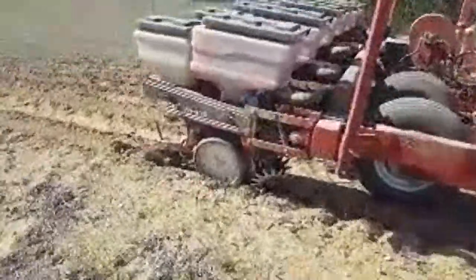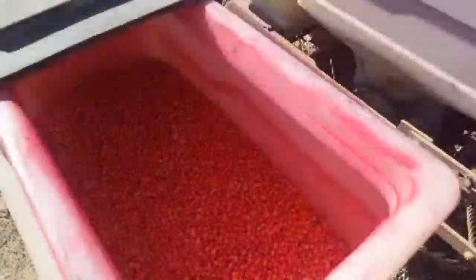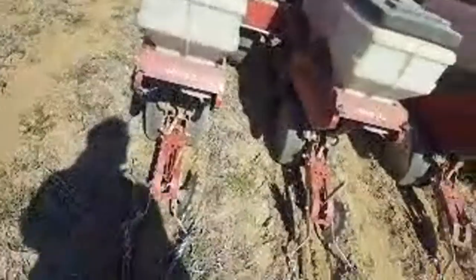See how I'm coming on seed. Oh, still about half full. We could work down our clay 10 times, still wouldn't look that nice. You've got some nice ground. This stuff can yield if we get good moisture, regular rains, which a lot of times we do. It's Michigan. It can be hard to make hay at times.